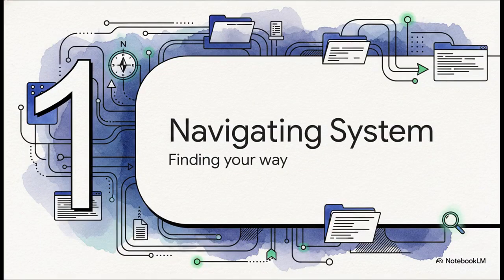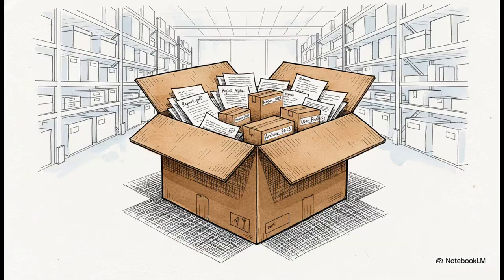Section 1. Navigating your Linux system. To ground this whole abstract concept of directories, I think it really helps to use a physical analogy. Instead of picturing invisible digital zones, just think of directories as literal physical boxes. That's it. A directory is exactly like a cardboard box. Inside it, you can put files, which are like your documents, or you can toss in other smaller boxes. So managing Linux is basically just organizing boxes in a giant warehouse.